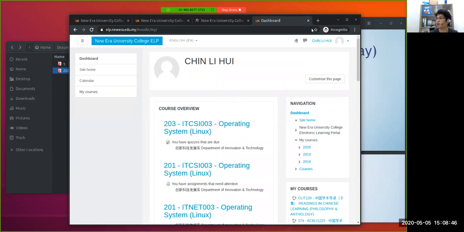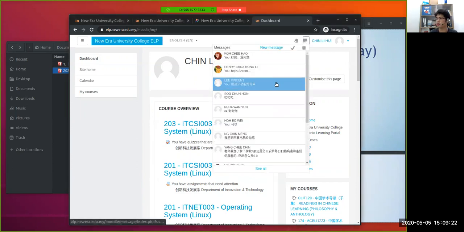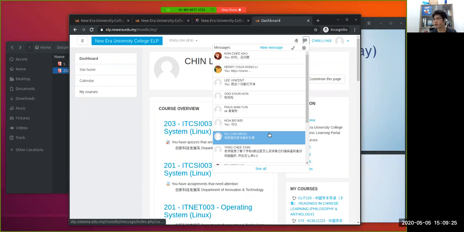At the right top corner, I know some of you have a communication method with students, for example using Facebook or WhatsApp. But some teachers prefer not to give their handphone number out, because some students always call in and always have questions. So at the right top corner, there is a chat icon beside my name. You can click on it. This is a function where you can chat with your student.